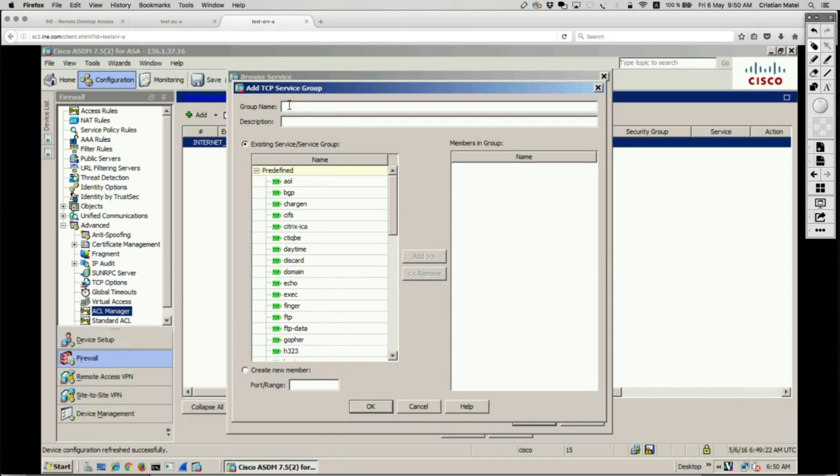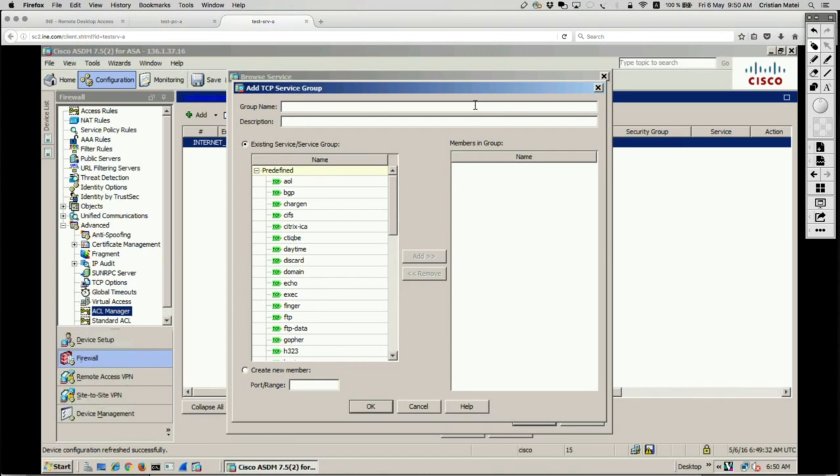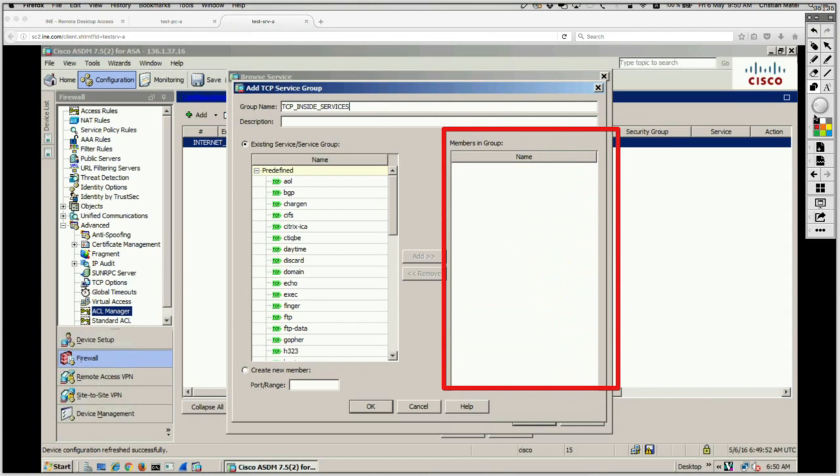We give it a name to begin with. Let's say TCP inside services. And then we have to add in this section SSH, Telnet, and web.